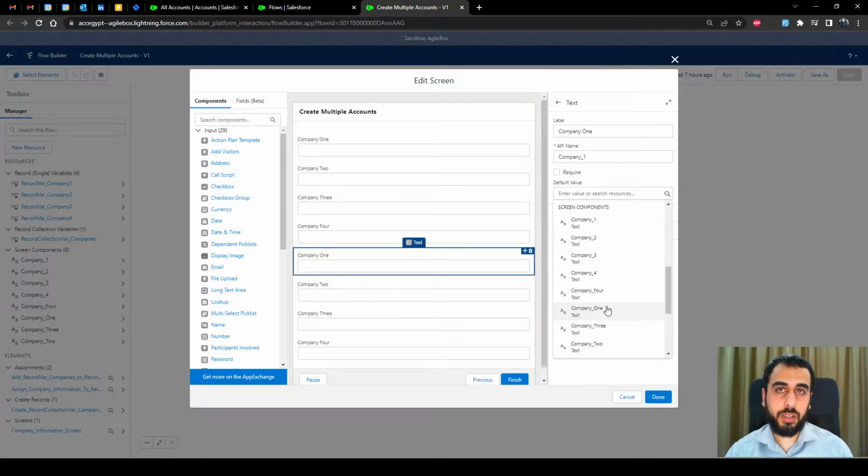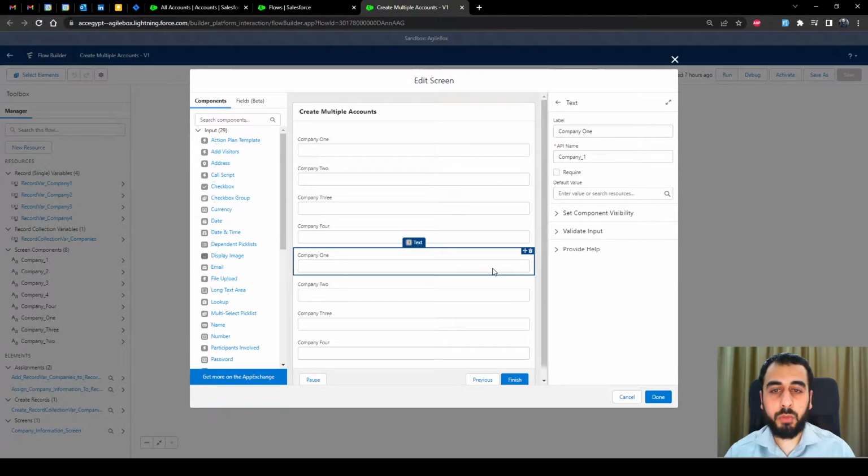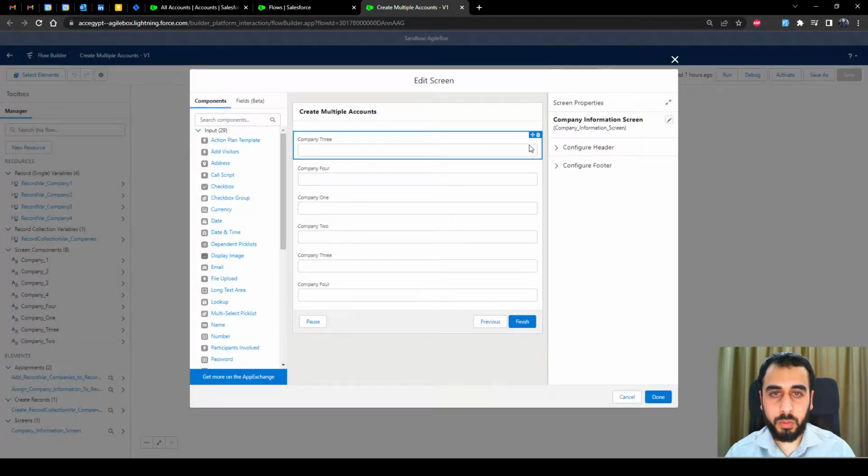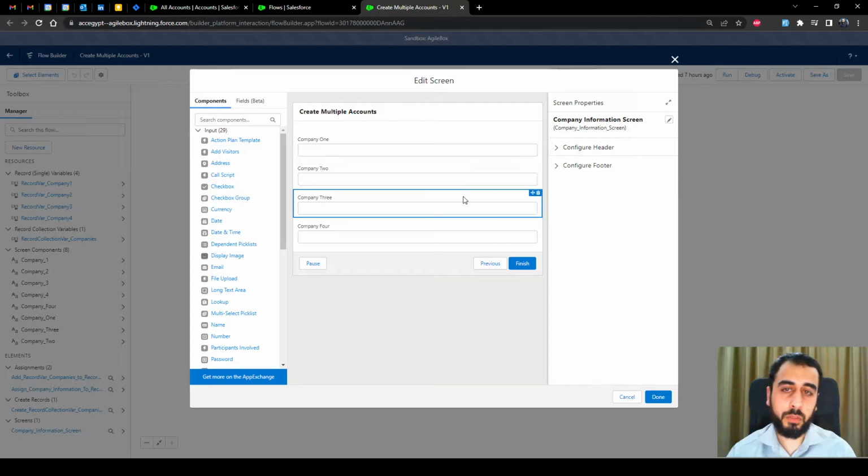So just to make it easier to spot what you're looking for, I prefer to use API names with numbers instead. So we don't need any of those. I'll just delete them: deleting 1, deleting 2, deleting 3, and then deleting 4. I just created those 4 for the purpose of explaining that part.